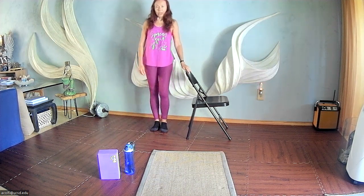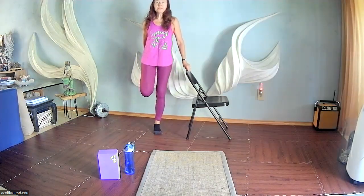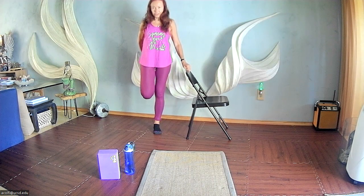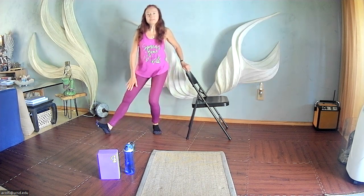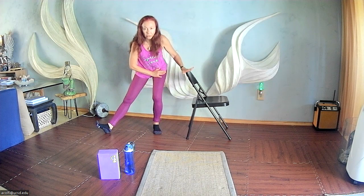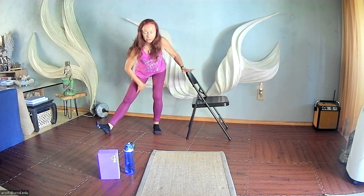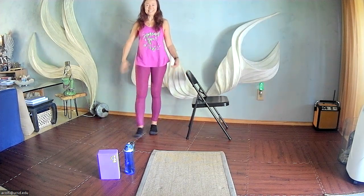Now we can turn around. Use the chair as your support if you need to. And you can bring your foot towards your glutes, your buttocks, and stretch your quad. And then release the leg. Open the left leg to the side, your heel into the floor. Bend your knee on the right leg. You can keep your support here. And just press with the hand, sliding your hip back slightly. And just feel the hamstring stretch here. Breathe into the stretch and release any time that you feel you've had enough.